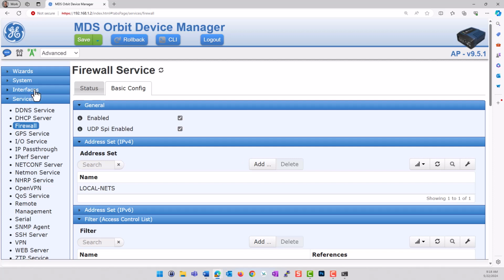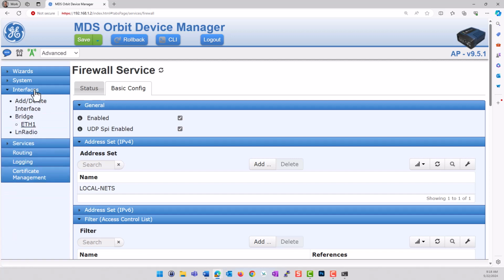ports and protocols. In a typical Orbit layout, the LN radio would be assigned under the bridge. So in that scenario, we wouldn't have a separate policy. This policy for the LN radio would be defined by the bridge. And then, therefore, we would apply our in and out untrusted policies to the bridge. The limitation of this is if we need to isolate radio traffic from bridge traffic, it's much harder to do. Because at this point, for example, if we were to block 44818 traffic, we would be blocking it over the air, but we'd also be blocking it locally. So we may not want to block local access to 44818 and only block over the air traffic.